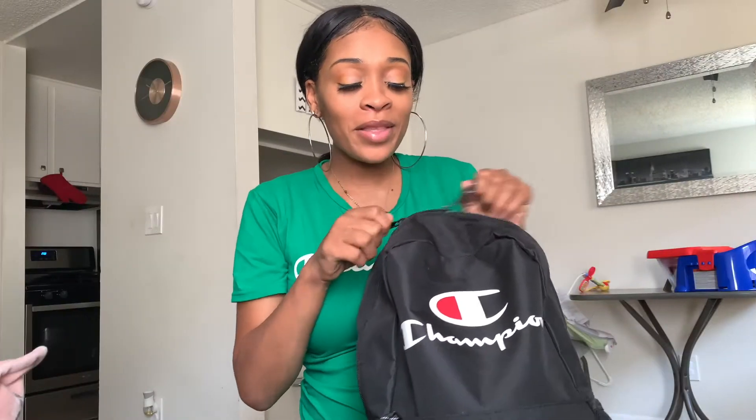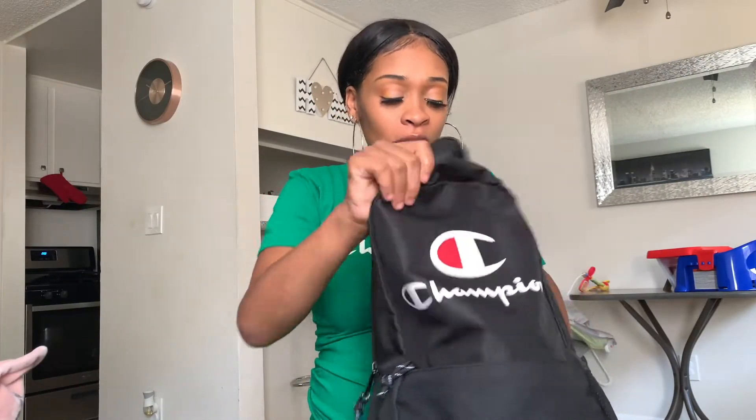I love this mommy bag so much. I put it on my registry - it's from Amazon, you literally search 'mommy bag' and it comes up. It's so cute. This is not even the diaper bag - the diaper bag I'm gonna do a different video for. My friend Kayana got me this book bag - thank you so much girl, I love it.